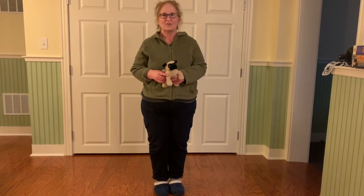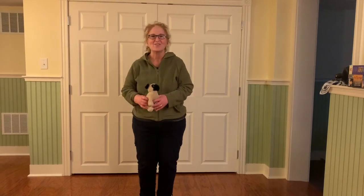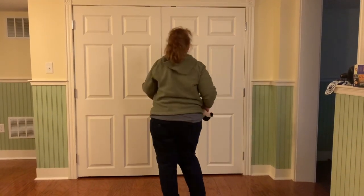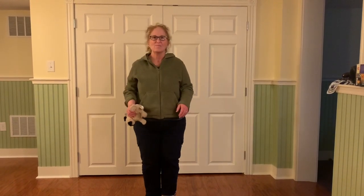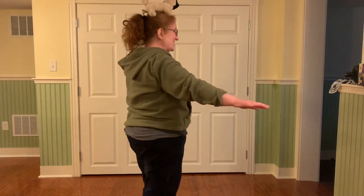It goes, throw the beanbag and catch. Turn around, stomp, stomp, stomp. Throw the beanbag and catch. Turn around, stomp, stomp, stomp. Put the beanbag on your head and walk around the room. You got it. Good job.